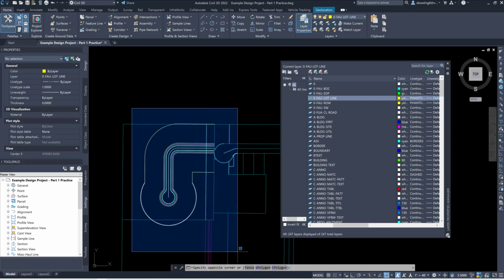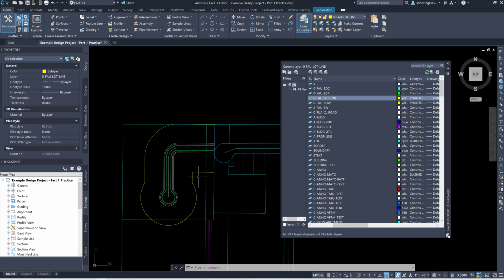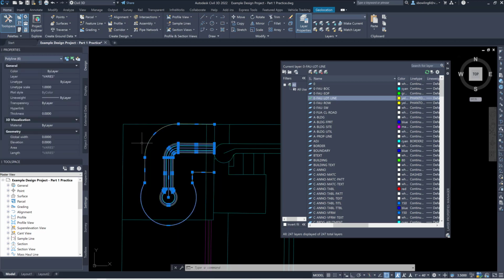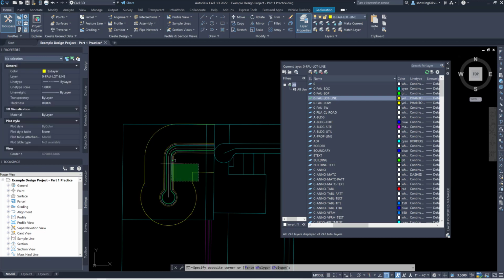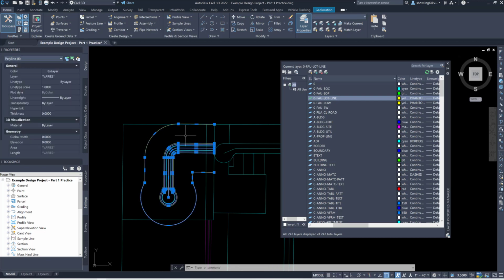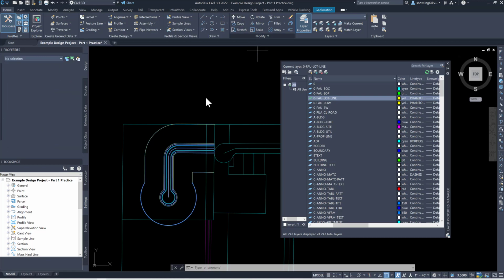I have to select everything. So I always usually use the green window. So I'm going to highlight things usually and then type in the command prompt, M for move, or highlight it and then M for move.